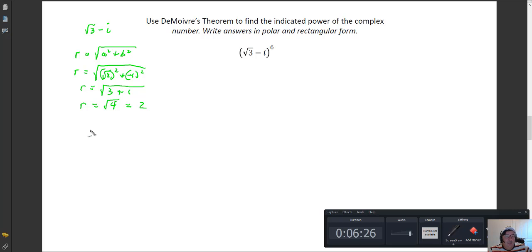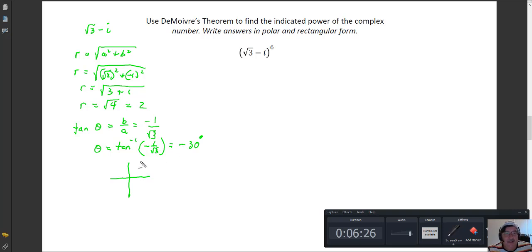Now, the angle we need, we're going to say, well, to get that, we have to take the tangent of theta and say that that is equal to b over a. Now, b is -1, a is the square root of 3, and some of you are probably thinking it's going to come out a -30 or a -60 degrees here. So you know what I want you to do? Go ahead on your calculator real quick. And we'll go ahead and put this in degree mode. We'll say to get the angle, take the inverse tangent of both sides. And some of you already know which one this is, but I'll pause and let you do it real quick. All right, so you should have got -30 degrees in there. Now be careful because remember, this is the real axis. This is the imaginary axis. And this point, if you were to plot it, the square root of 3 minus 1i would be here in the 4th quadrant.